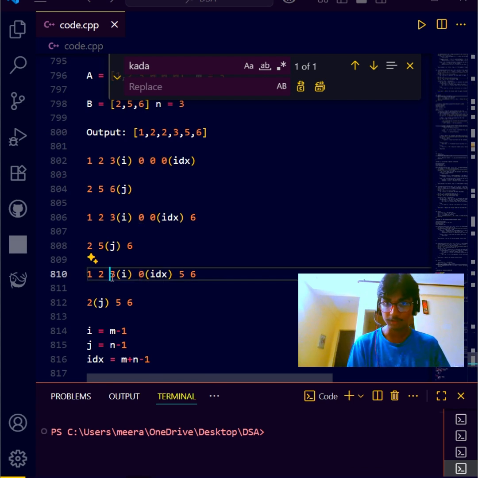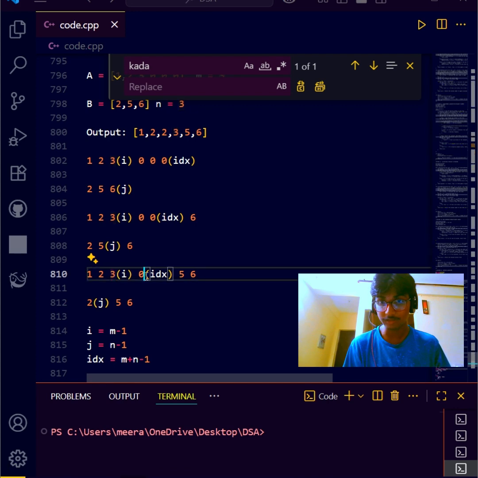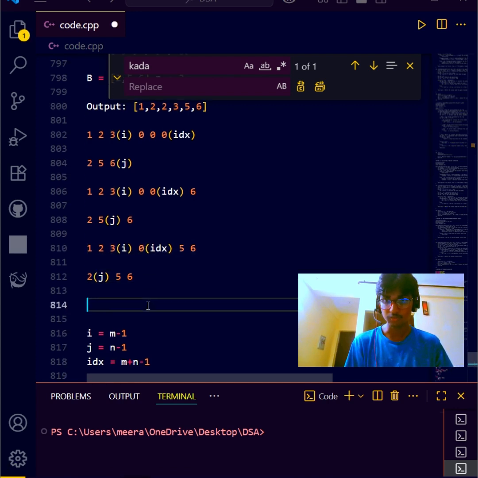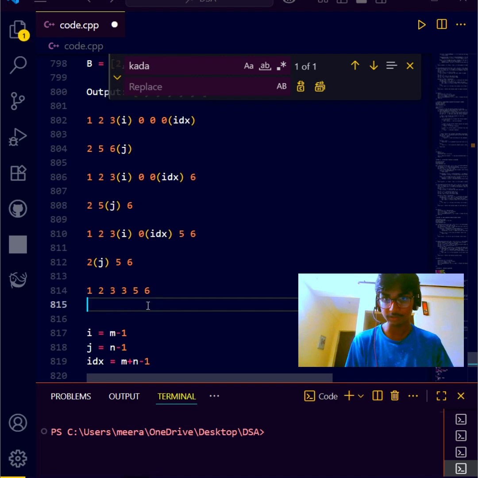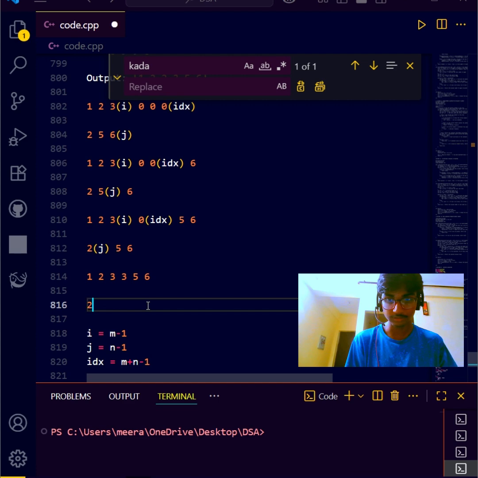Now we compare the I and j values. 2 and 3, which one is larger? 3 is larger. So this time this 3 will replace this 0. The larger one will replace. So what happens? 1, 2, 3, 3, 5 and 6. And in this place 2, 5 and 6.